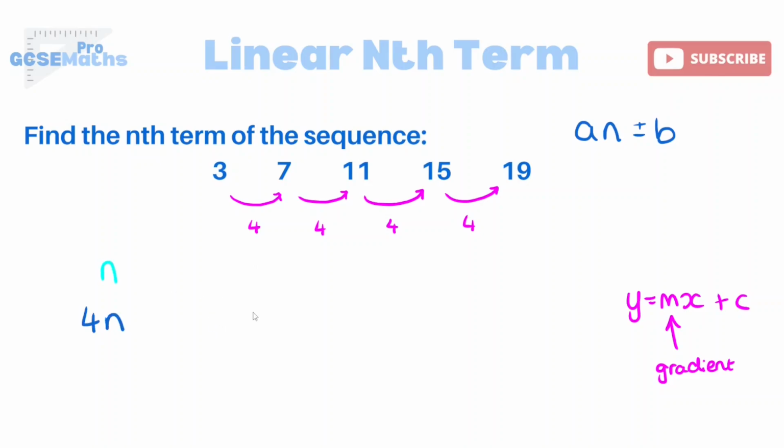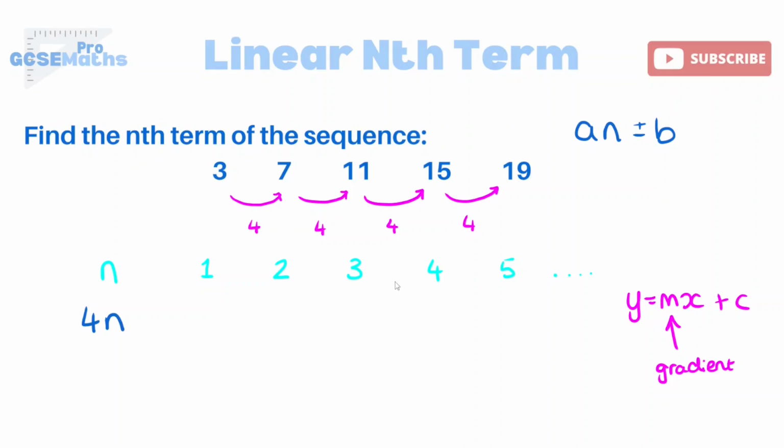A lot of people don't really know what n is. Well, n is just the number of the term in the sequence. What I mean by that is 3 is the first term in the sequence, isn't it? 7 is the second term. And we say the nth term because the sequence could technically go to infinity, couldn't it? So we don't know what n is. We don't know what it goes up to. So n is just the term number in the sequence, okay? The first term, the second term, the third term, whatever.